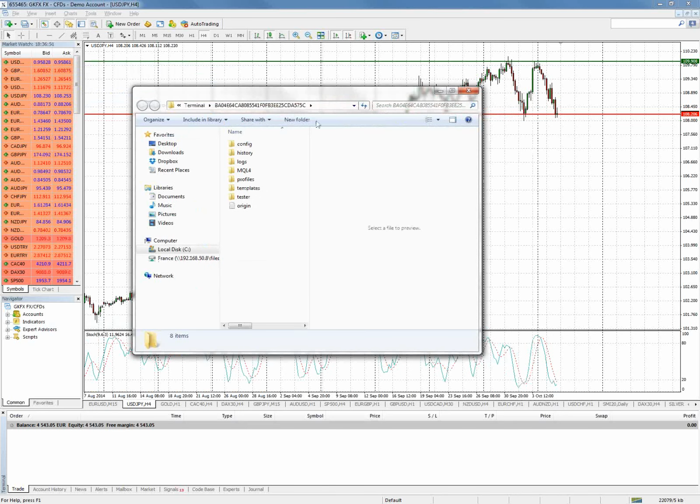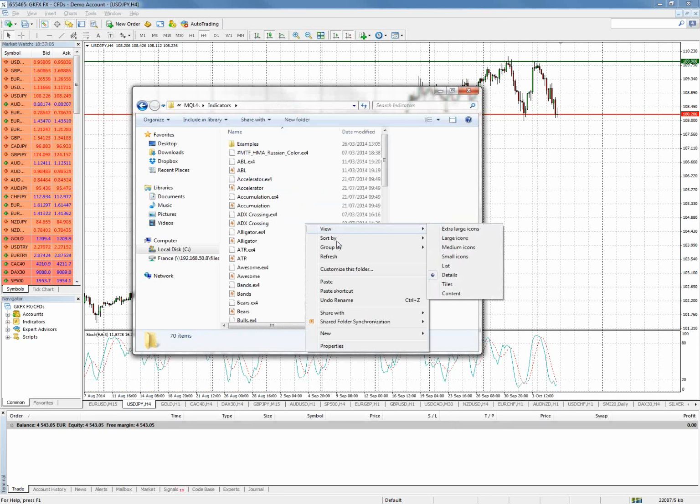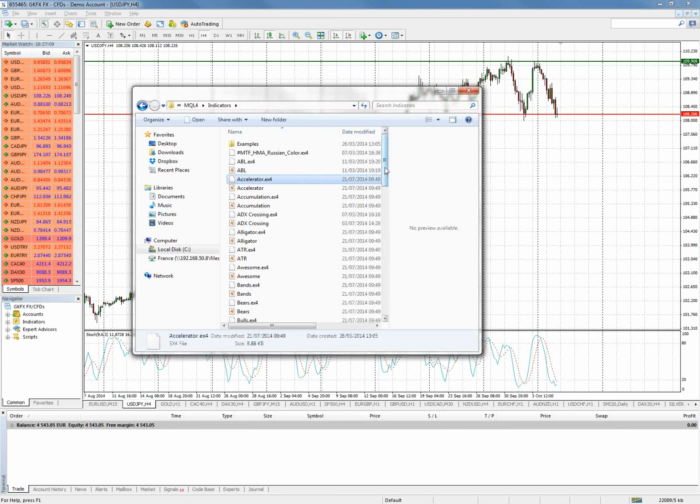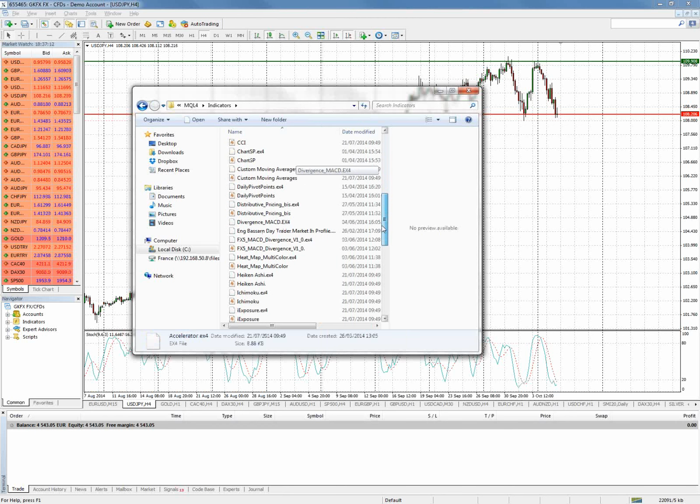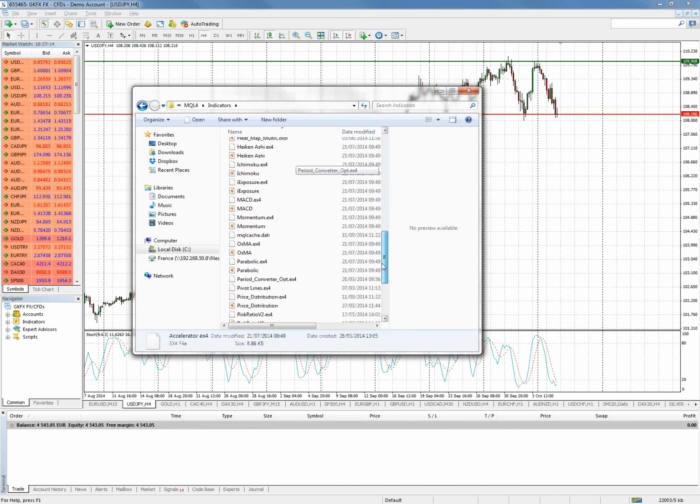Here is a new window. Then you open the folder MQL4 and open the folder Indicators. Okay, and then you just have to right-click and paste the indicator. And you will find the new indicator in this list. Where is it? Risk ratio.